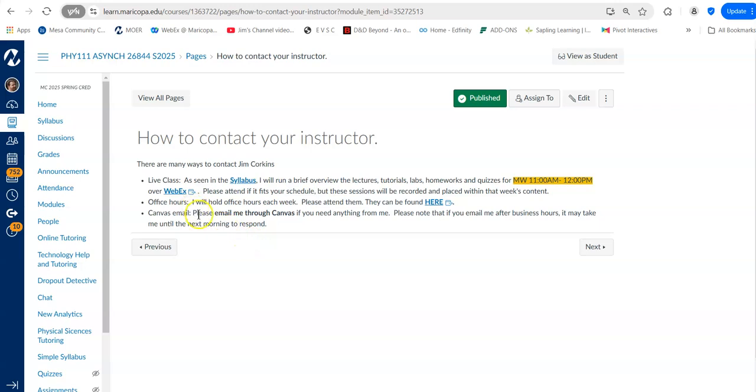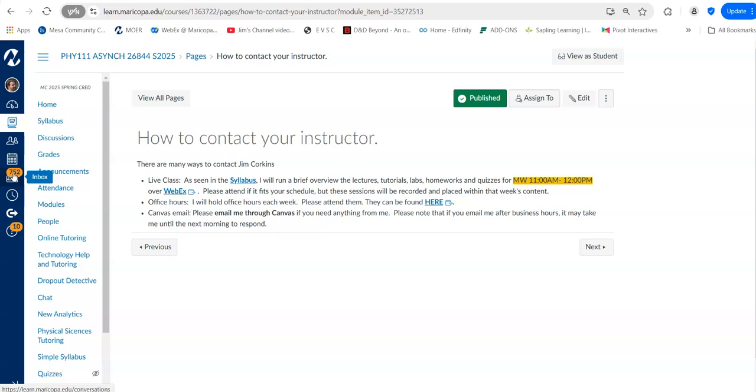Finally, the last way to contact me is through Canvas email. So if you're not familiar with Canvas, the email is right here. I know this says I have 752 unchecked emails, but I have been sending and relating emails through Google, which gets me to another thing.